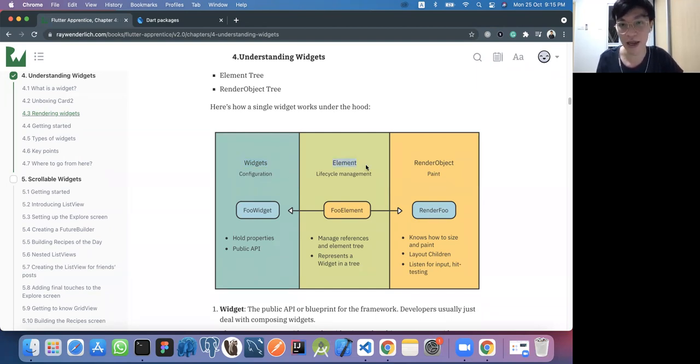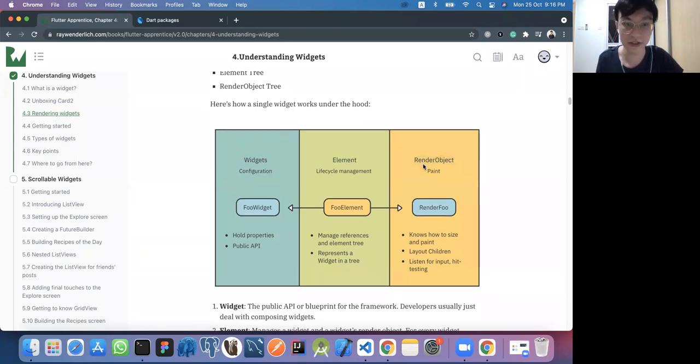But for the element and render objects, you just need to know there is something called element and render objects, but you don't need to know exactly what it does, because most of the time you don't need it unless you need some very sneaky play or very complex feature in your apps. Then you might need to look into it, but most of the time you don't need to understand it. Yeah, I would say this.